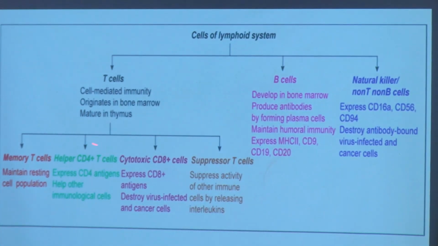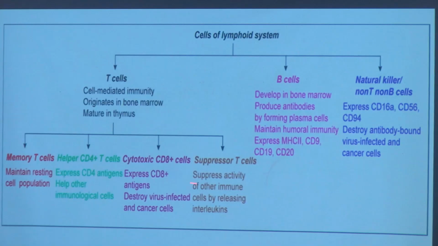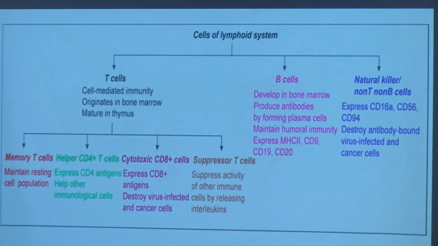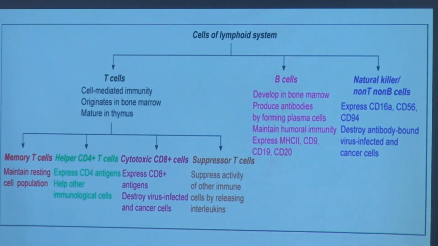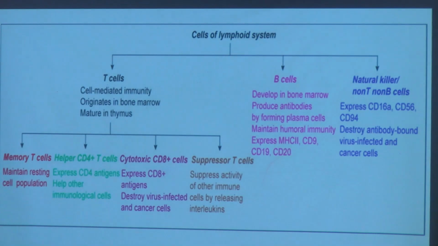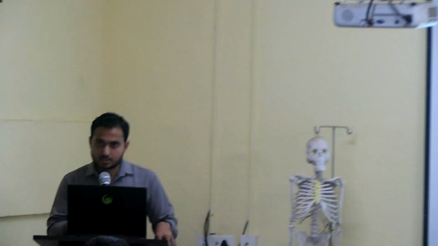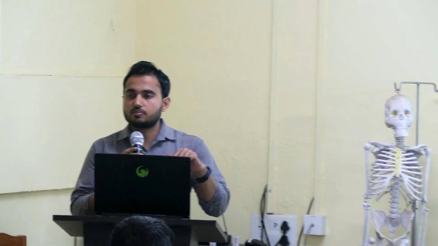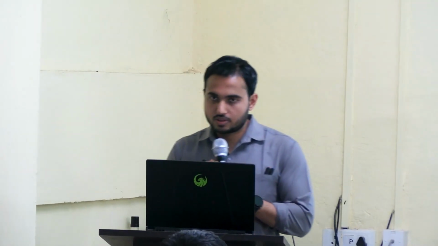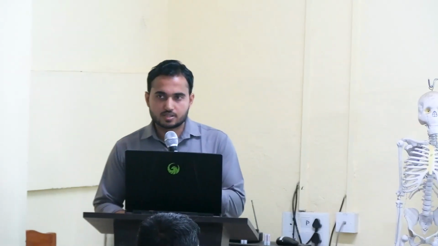Now again, T cells. These are the different types of cells. Here we are not going into detail because you will study these things in physiology. The different types of cells are present in the lymphatic system, just to give you an overview, so don't forget cells are also present. Because when we go to the organs, at that time you will see that organs are present inside the lymphatic system.